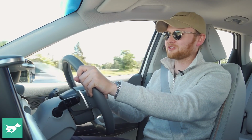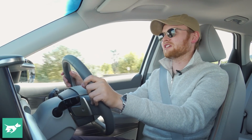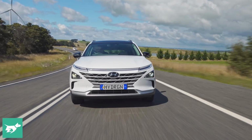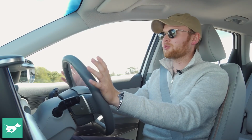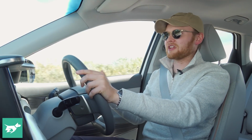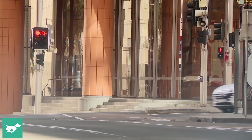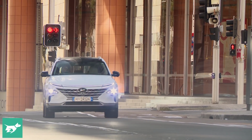Now, Nexo, being Tucson size, probably actually fits into the kind of vehicle that would be a battery EV in future. But if you think of Hyundais like the Santa Fe or the Palisade or a hypothetical dual cab ute, then that's probably where Hyundai are currently thinking that hydrogen makes the most sense. Moving a large unladen mass, and then you're also supposed to put seven people into it. That's where a battery EV needs quite a lot of energy in order to get moving.